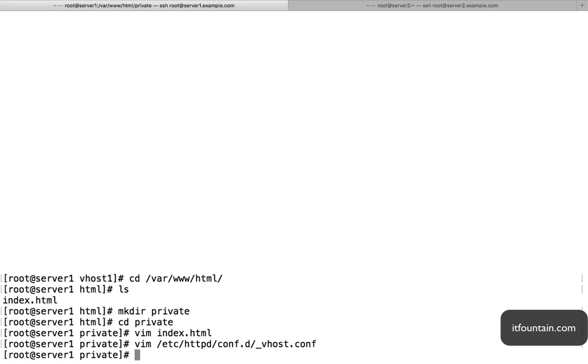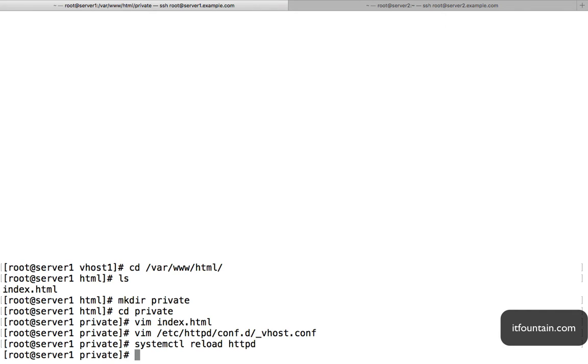Save that. Let's reload the configuration. So systemctl reload httpd. Let's test it. elinks http://server1.example.com/private.